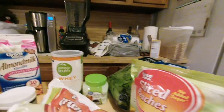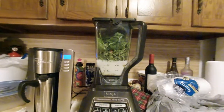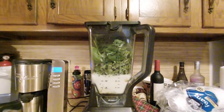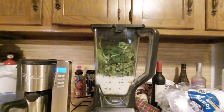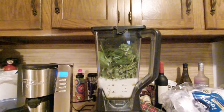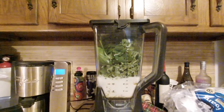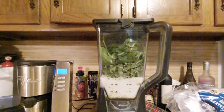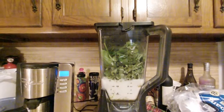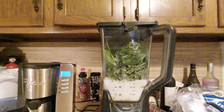Here it is — peach strawberry magic, all in the blender. Four cups of spinach, two cups of arugula — which is a little questionable — two cups of almond milk, which I actually measured, so it appears to be three in the blender accounting for displacement. Half cup of frozen strawberries, half cup of frozen peaches, one teaspoon of stevia, one teaspoon of matcha green tea, half teaspoon of cinnamon, and one peeled lemon.